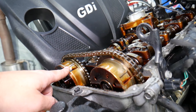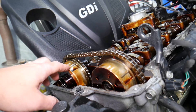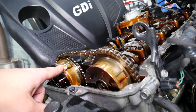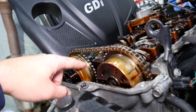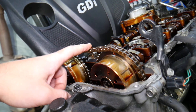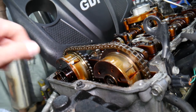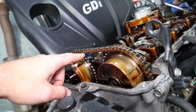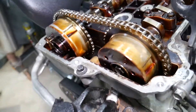Personally, I replace timing chain components on Hyundai vehicles at about 60,000 to 100,000 miles depending on how the vehicle was driven. When you replace the timing chain components, it's also recommended to replace the timing gears — not just the chain itself — because if the chain was stretched, the teeth will be worn too. If you put a new chain on worn teeth, it will stretch the new chain very quickly as well.